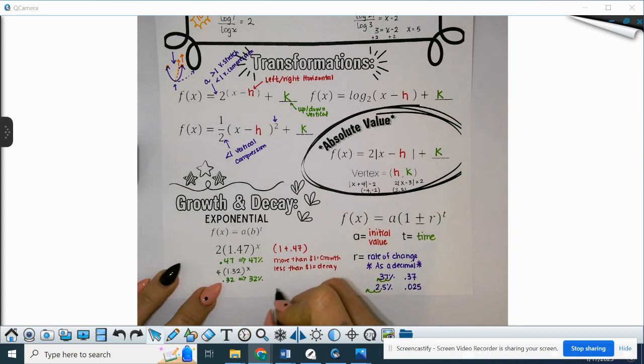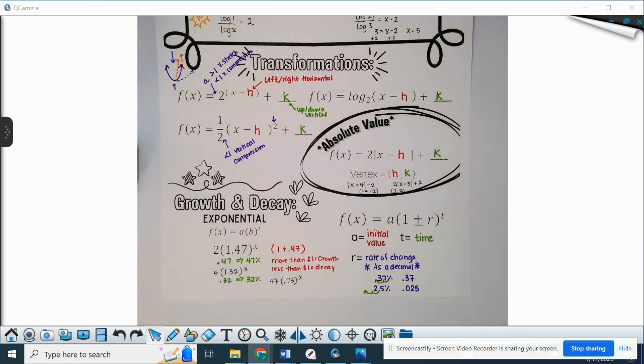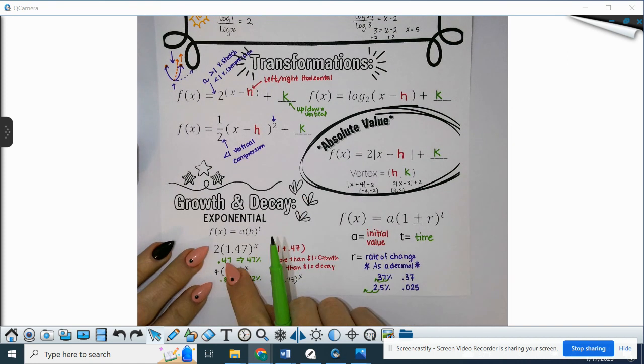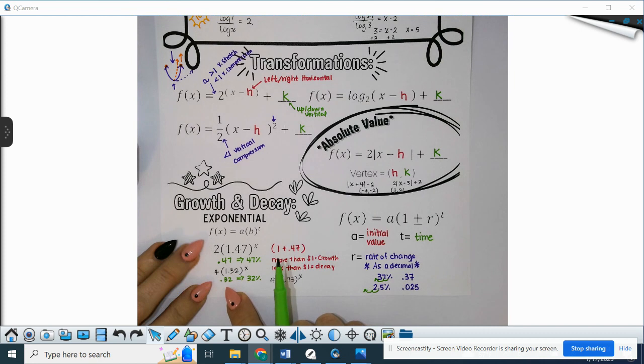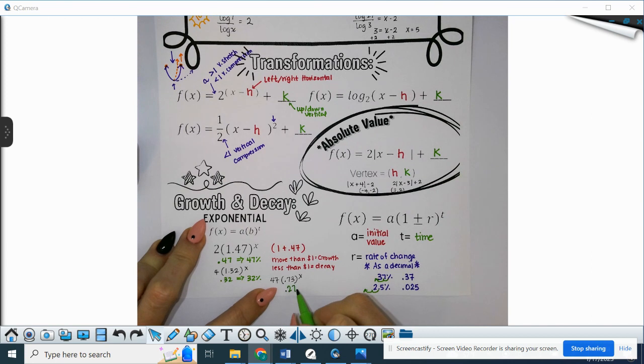Now, if I have, let's see, 0.73x in the ABT form or AB to the X form, is that inside the parentheses greater than $1 or less than $1? It's 73 cents. So it's less than $1. How much less? Because that's what you were doing here. It's more. How much more? 0.47. It's more. How much more? 0.32. In this case, how much less is 0.73 than $1? And that's 27 cents that we're missing. So that means it's a decay because it's less of 27%.